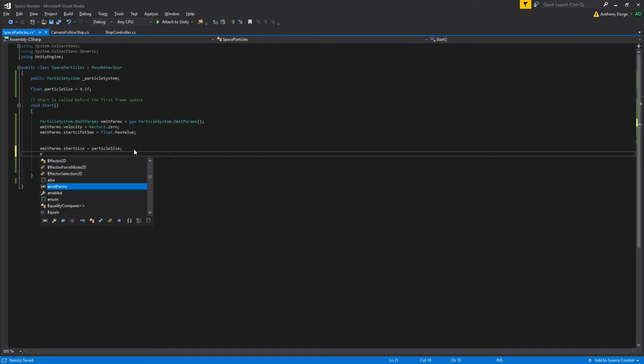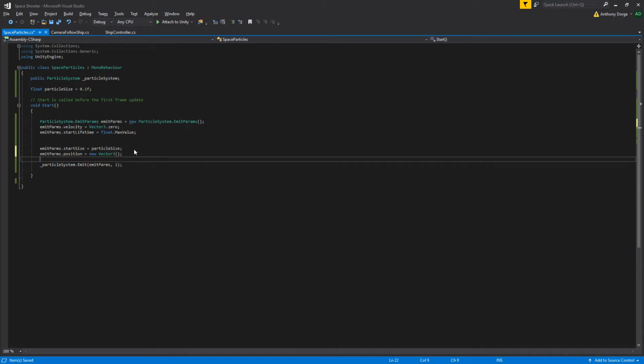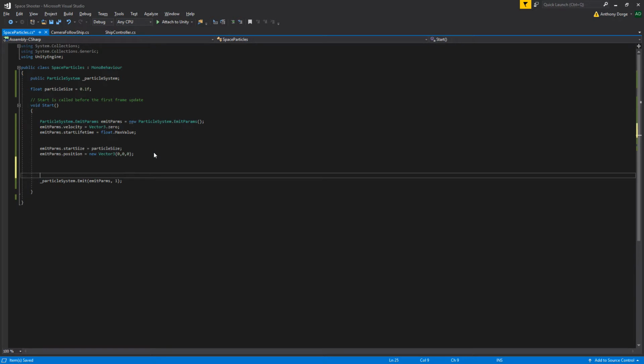We're also going to set their position equal to, what we're going to do for now is make a new vector for a position, and we're going to do 0, but the ship is there right now, so we're also going to just do a loop.